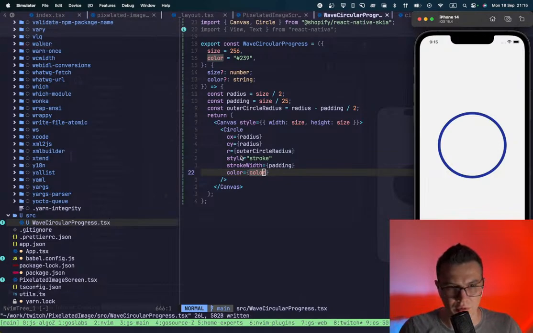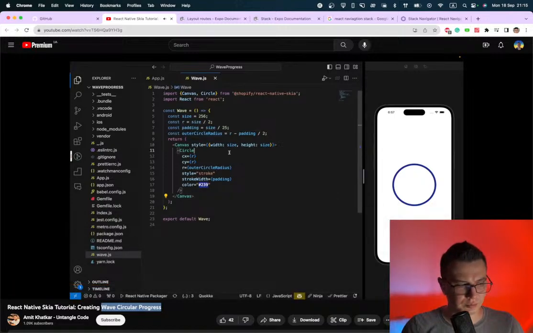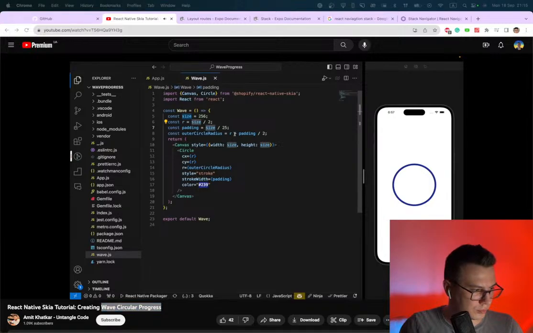Okay. So if we do this, then we will see our outer circle is ready with border width of 10 because we have divided the size by 25. So when the size increases, the border width will increase because we have added this formula.